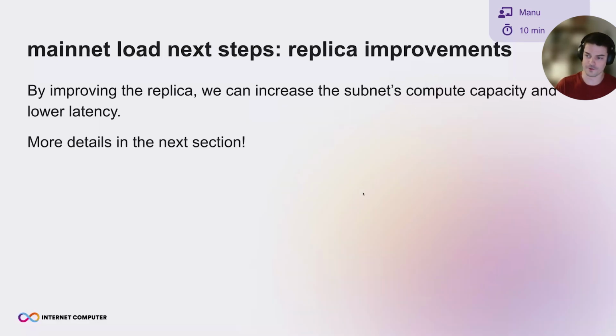So we still want to do a lot of next steps to further handle this load better and lower latency for everybody. And the first is more replica improvements. We saw on the previous slide that this one replica improvement made a huge difference and made things much better. And we have many more ideas on how we can improve things. That's going to be the next section that André will talk about in more detail, so I'm going to skip that here.